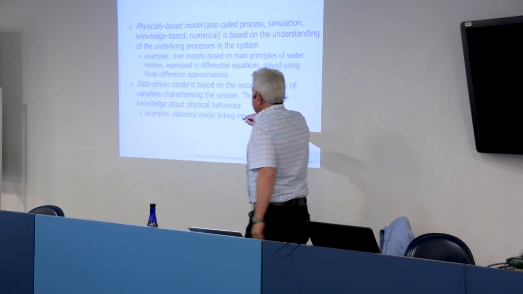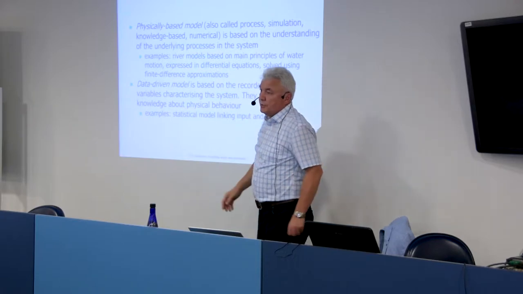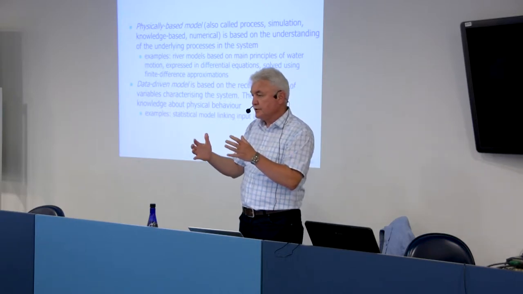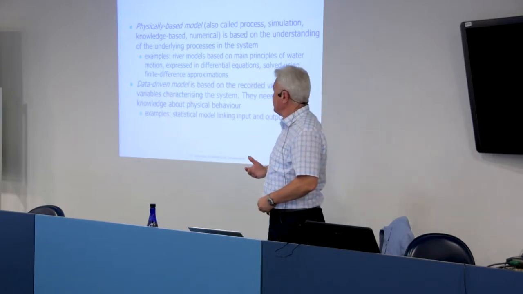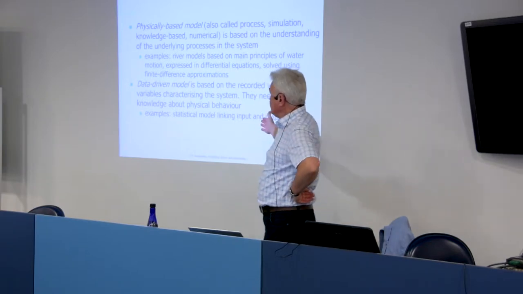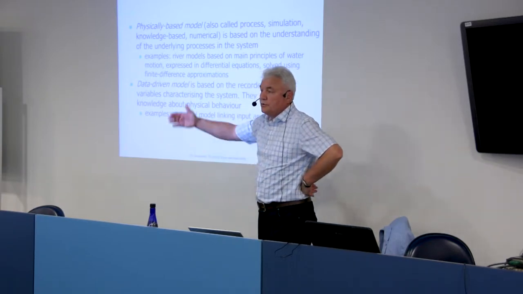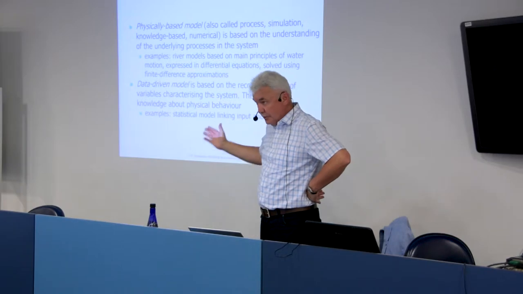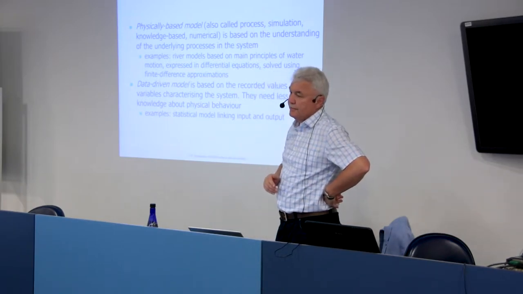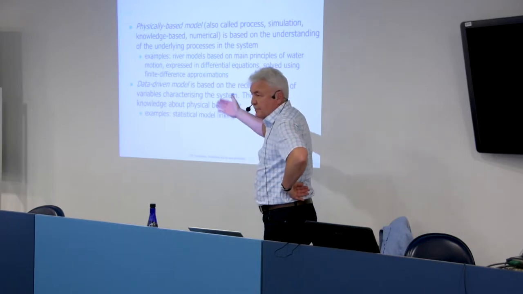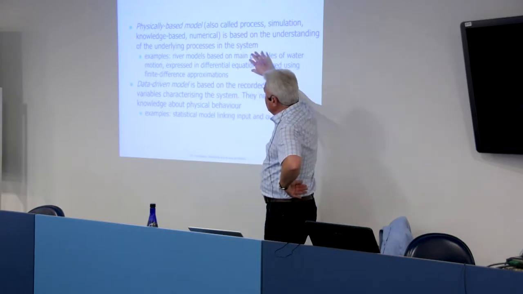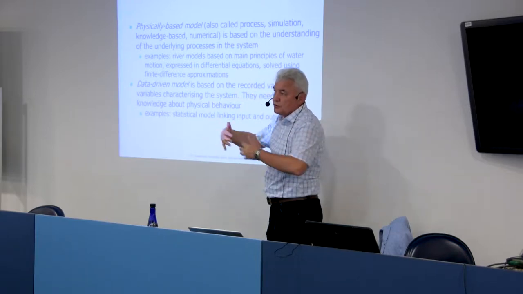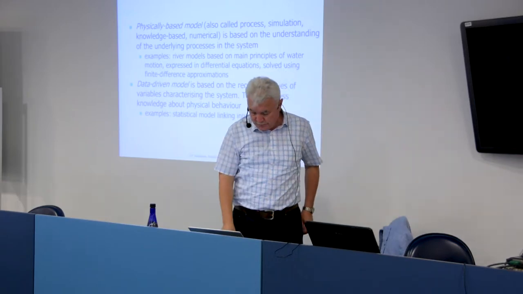Data-driven models, however, are based on the data you collect about the real world. So we want to establish a relationship between inputs and outputs, and this would form for us a statistical or data-driven model based on historical data. For example, a statistical model linking input and output. If you know in the past what was the relationship between rainfall and flow, you can build a data-driven model, and we'll be doing this. So it's the second paradigm. And the modern approach is to combine these paradigms if possible. Why is it useful? Because if this model says one thing and this model says another thing, then something is wrong somewhere. So it's good to cross-check these models against each other, to compare.